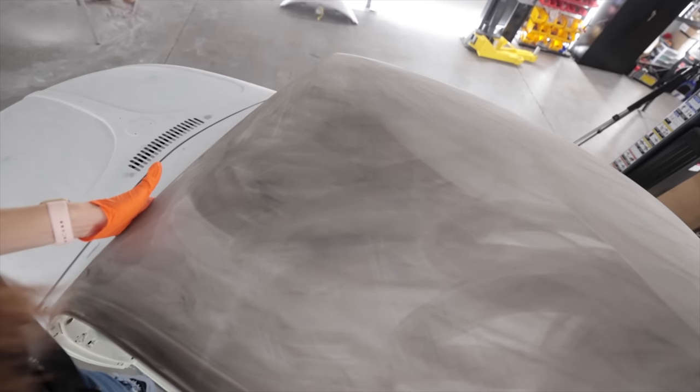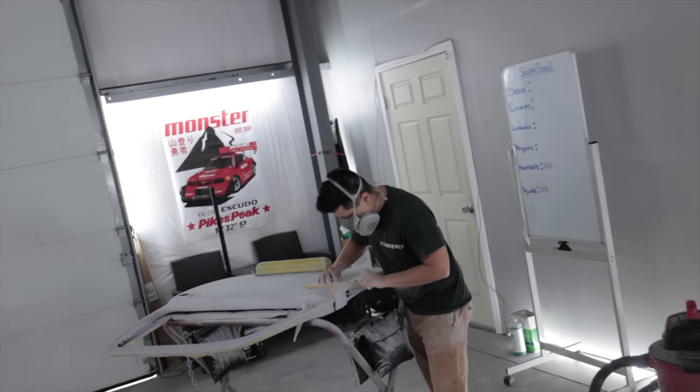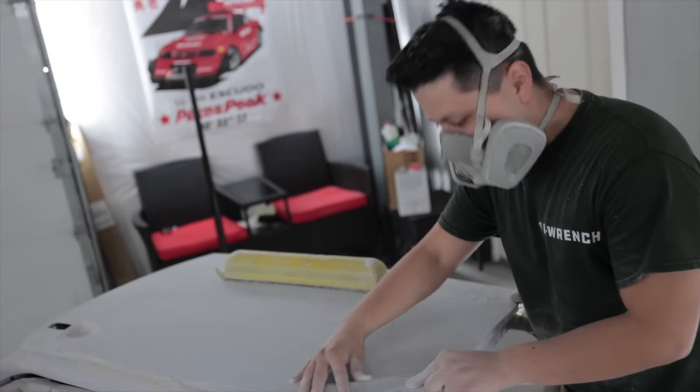Okay, so there you go. The whole entire roof is all guide coated. Once I make all that stuff disappear, then I know the entire roof has been evenly sanded in 220. And food cake is over here in the corner, working a door in 150. He's just gonna do all those accessory pieces that are off the car right now, because I didn't do those in the last video.